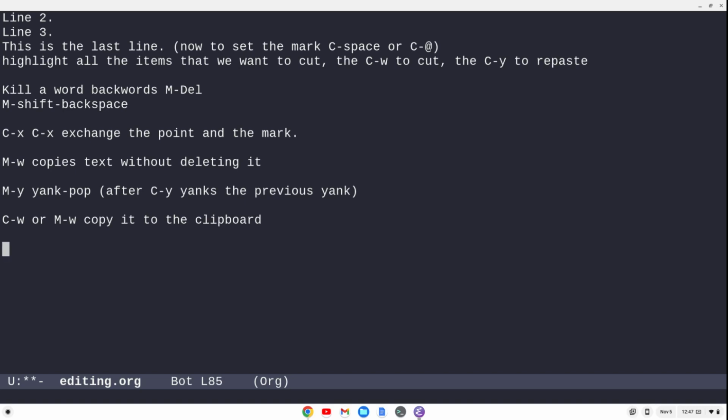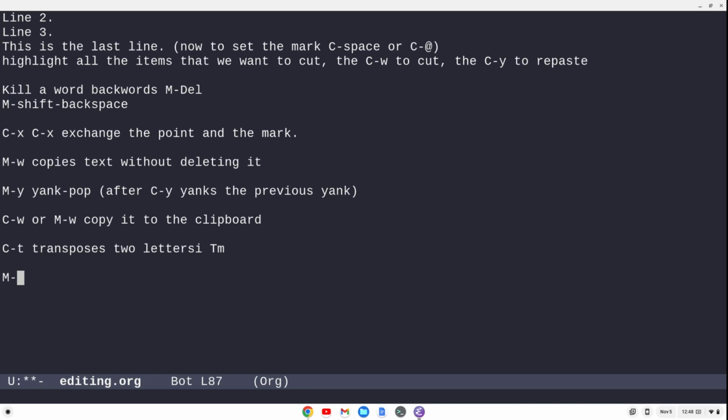Another one, Control T. This transposes two letters. So let's create my name here, and I'm going to go here and do Control T. And look at that. And then Control T, and look at that. And then Control T. Ooh, and then maybe move back here and Control T, and I've clearly messed up my name. It's moved it over and transposed it with the space. But that's what Control T does.